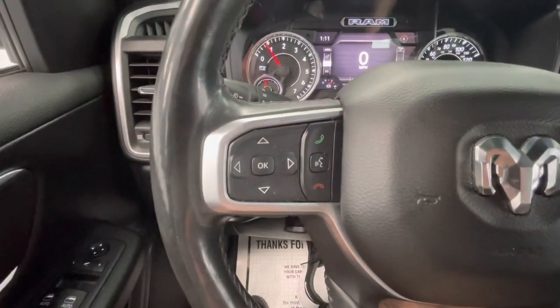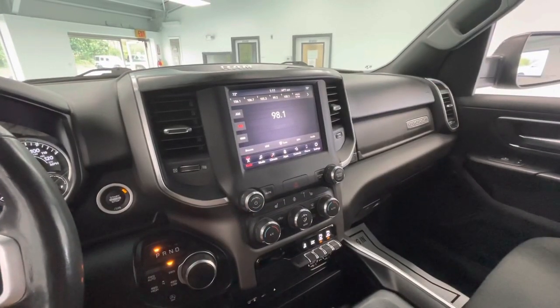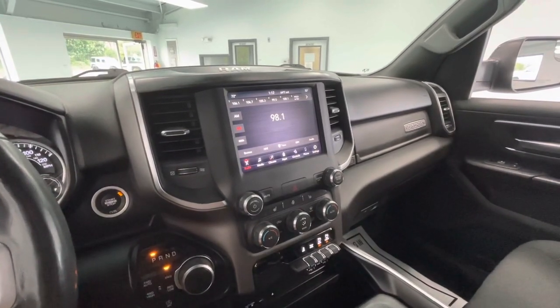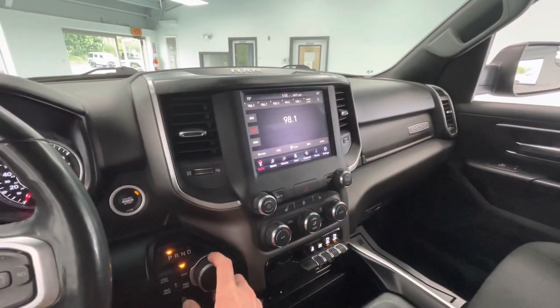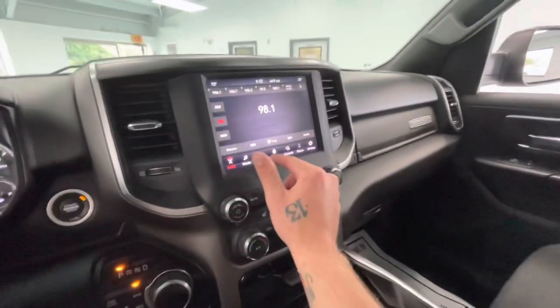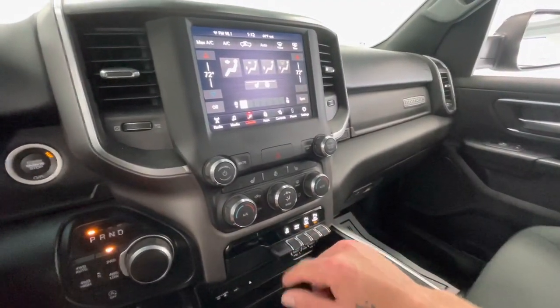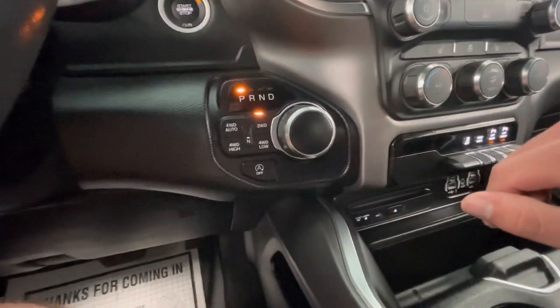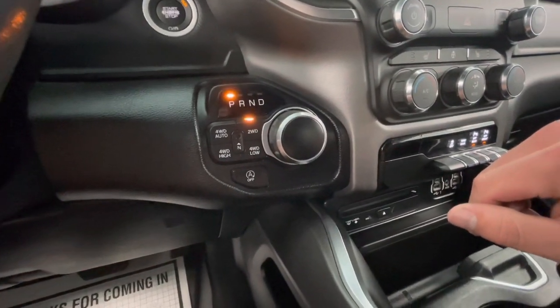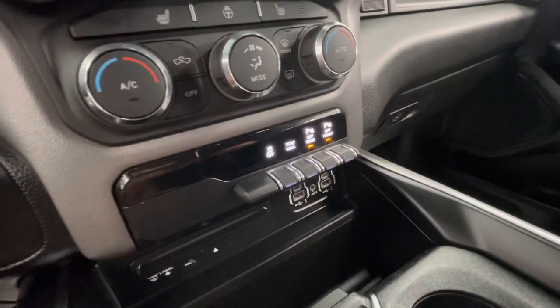Nothing on your right stalk. The left side of your steering wheel will have your touch-to-talk as well as your driver display, and on the right side you'll have your cruise control options. Moving into the middle of the vehicle, it comes with a large touchscreen display equipped with AM, FM, Sirius XM, Bluetooth, an auxiliary input, and the backup camera. You can also control all of your climate settings on this touchscreen in addition to the manual buttons. It will come with a heated steering wheel as well as heated front seats. To the left of your climate control you'll have your shifter knob as well as your four-wheel drive and two-wheel drive options. Down below the climate control, you'll have options for parking assist, tow and haul, and traction control.